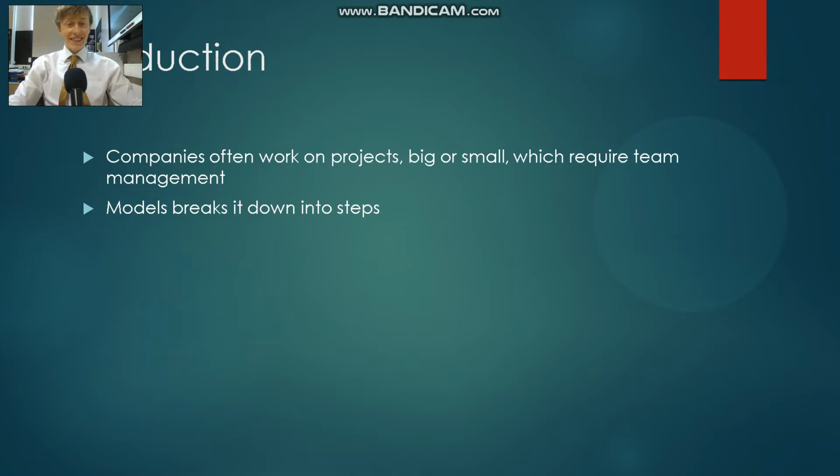So, companies, which there are lots of in this world, work on projects. Software companies in particular work on lots of projects, big or small in size, and due to the complexity of these large projects, they require team management, as you may have guessed. Now, there are many models which these companies use to lay down a template on how they would break down the process of a project. This is done using models.